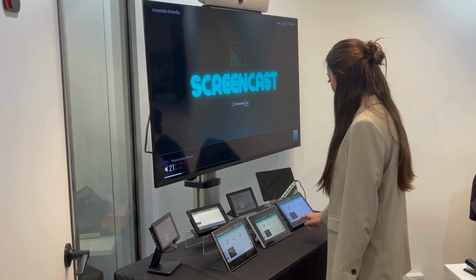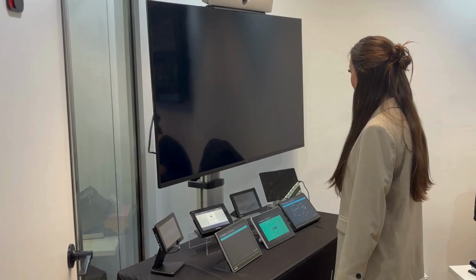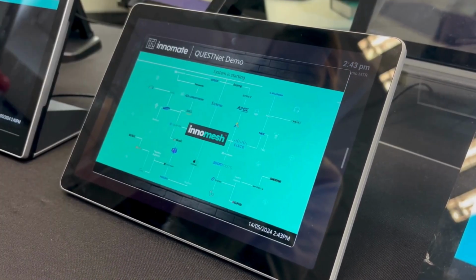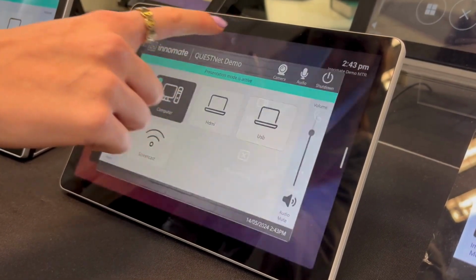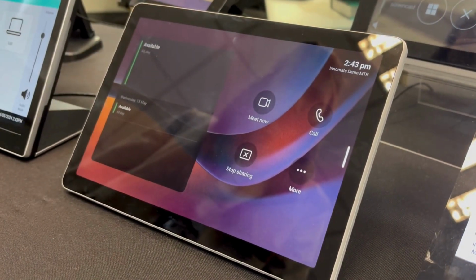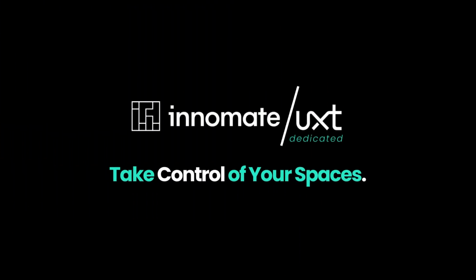As the AV industry continues to move away from manufacturer-native experience, we're proud to announce another significant step towards a fully manufacturer-agnostic room control experience for our customers. With all devices integrated directly with the Innomesh SaaS solution, without the need for middleware or proprietary software, we changed the game again.